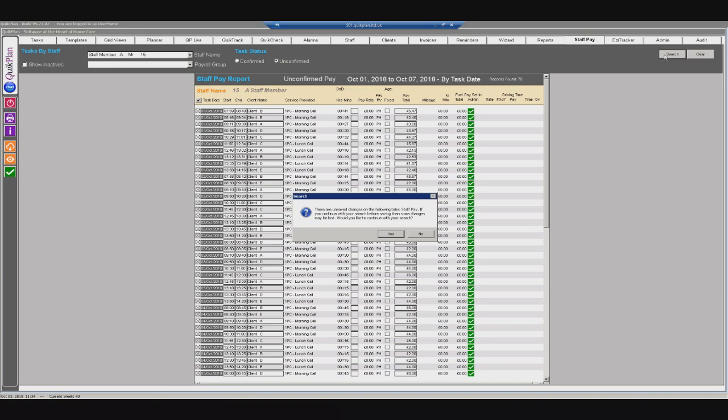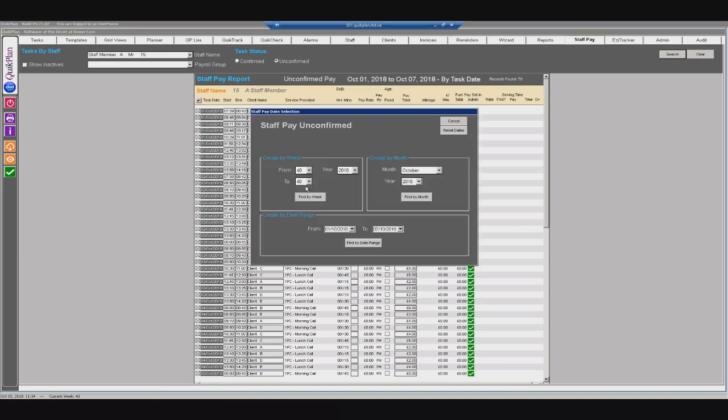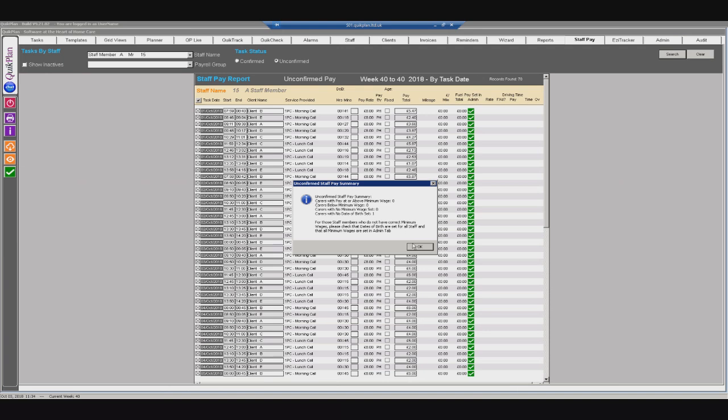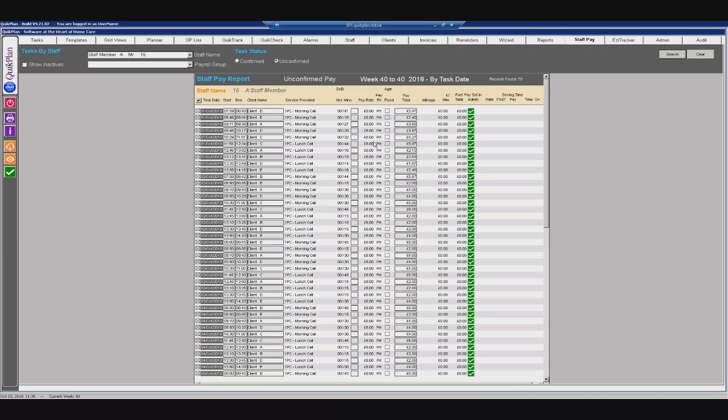And if I search for the week in question, so that'd be week 40, as you can see here, what I have is staff members' pay coming through for actuals. So as you can see right at the very top, staff member A has been to client B, been there 41 minutes. For the rate of £8 an hour, it's divided it down to pay them the correct amount for the 41 minutes. Same with the call below for 18 minutes and 27 minutes. So as you can see, the actuals will pull through correctly for your staff pay.